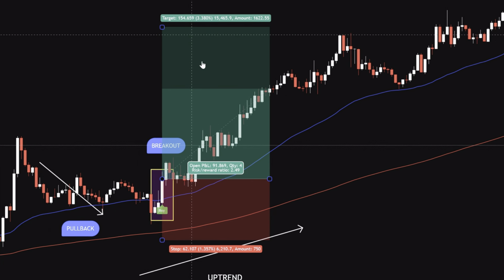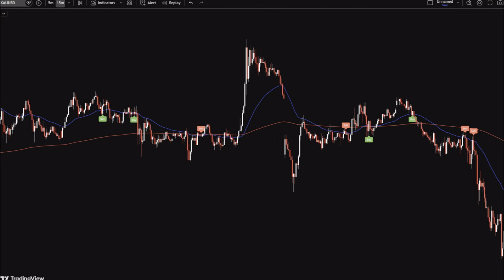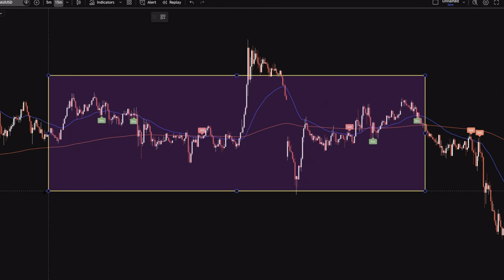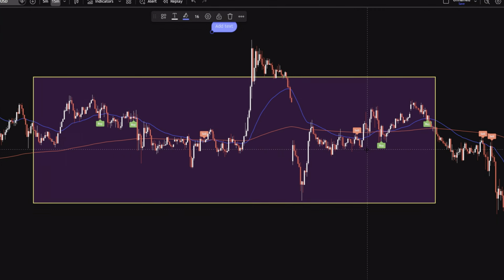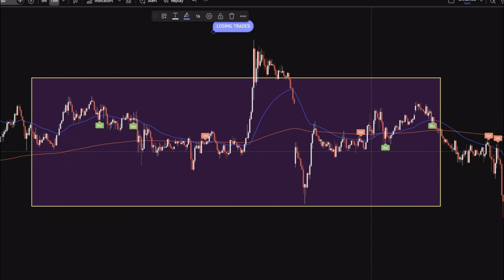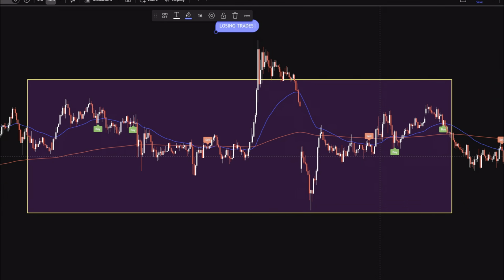But here's where I need you to pay attention, because this is exactly where most traders get hurt. Take a look at this section on the gold chart. The market isn't trending. It's ranging. It's going sideways. And what does the tool do? It keeps printing signals. Buy, sell, buy, sell. Every one of those signals in a ranging market is bleeding capital.